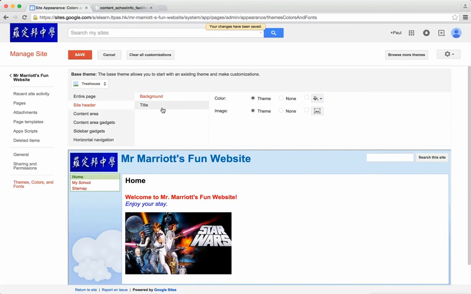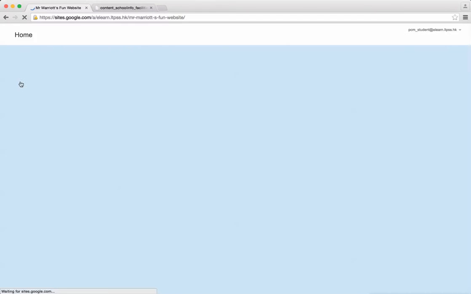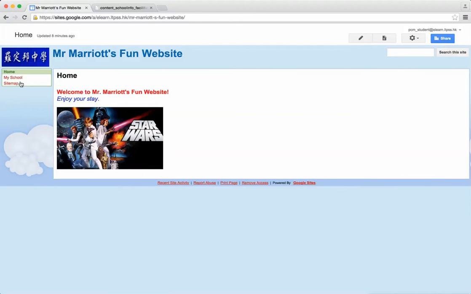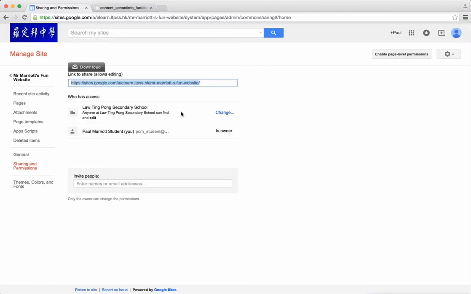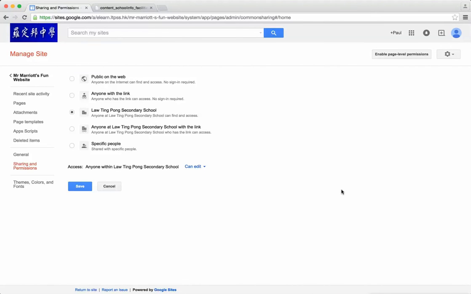And then let's go back, and then we can go back into the website and click back to this one. So we're going to go back to the website. Now, if you'd like to share this website with your friends or your teacher or whatever, just click Share. Right, you can have a look at the permissions. So at the moment, this is the link to your website. If you would like to have people on the public access this website, you click Public. Or if you give anyone the link, you can click this one. So maybe I'll keep it on this one and then click Save.